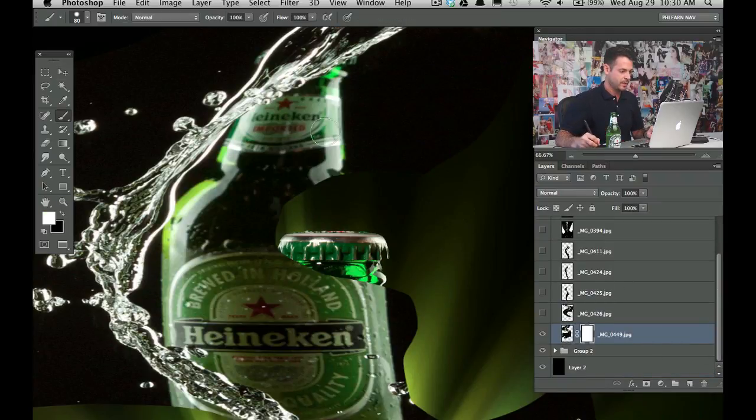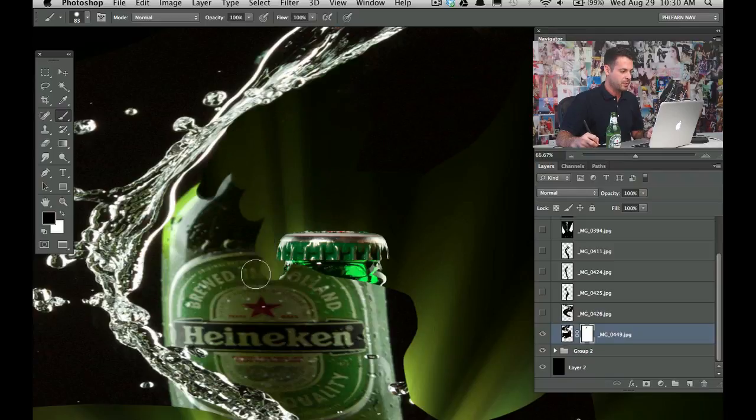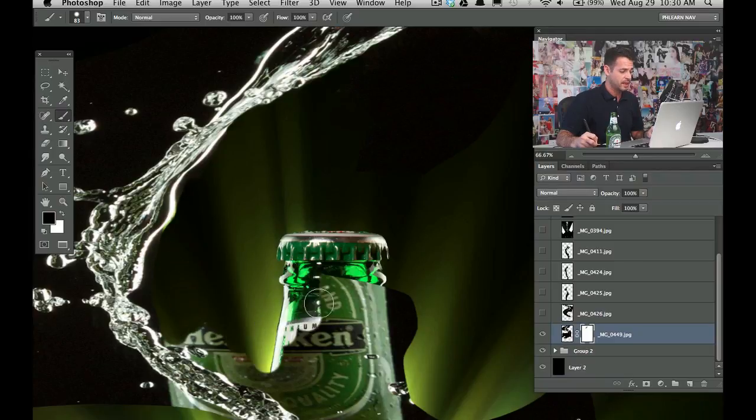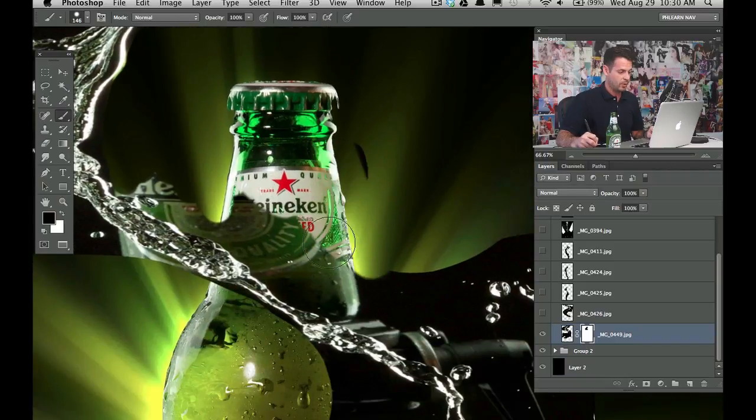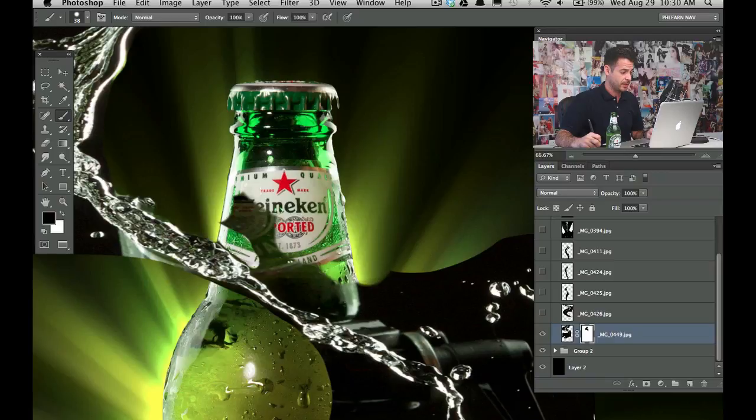I'm going to put a layer mask on this, and we're going to layer mask out our bottle. So remember, we did a pretty rough job cutting this out. And for the most part, that's actually going to be okay, especially when you have something that's photographed on black, because you can use all kinds of cool blending modes to get that black to show up how you want it. But if you do still have a Heineken bottle in the file, you need to take care of that. So that's what we're doing now, taking care of what would show up, even if you set it to a screen blending mode or something like that.